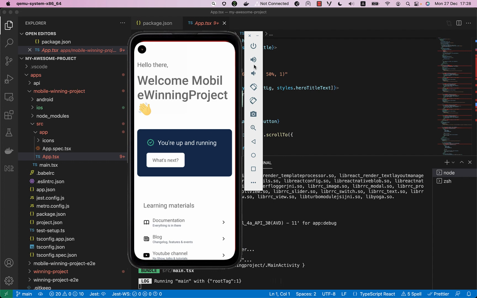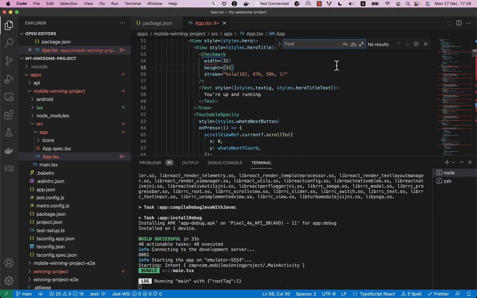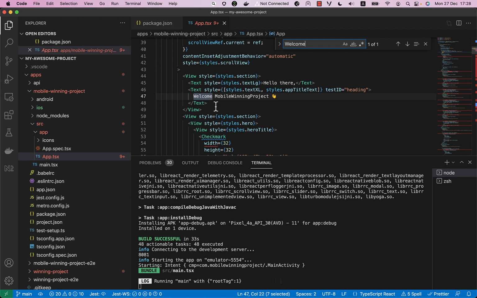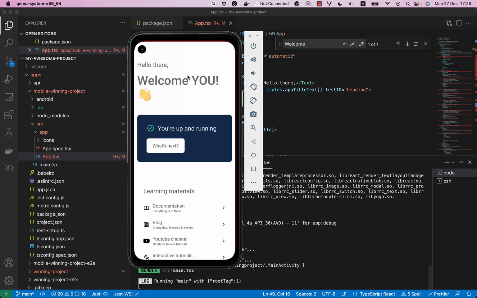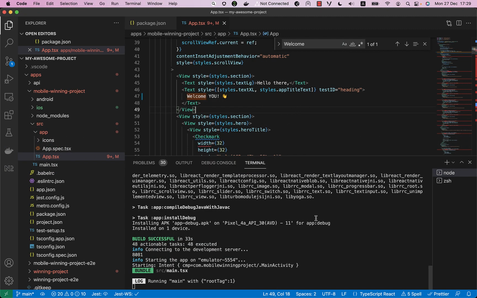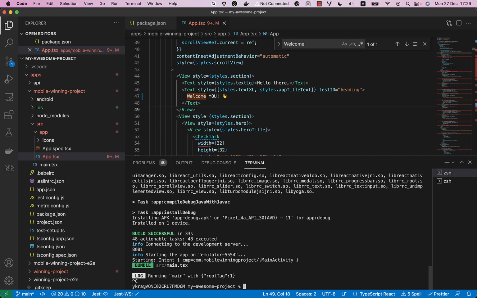So let's search for welcome. We'll save it, and it updated automatically in the application. You can close this and do the same for iOS.